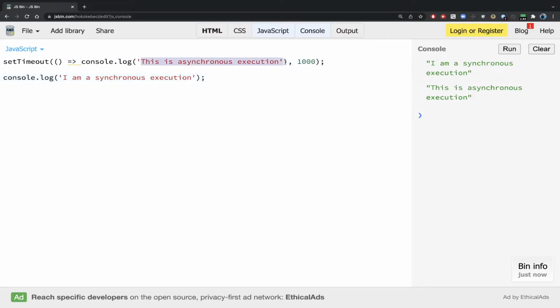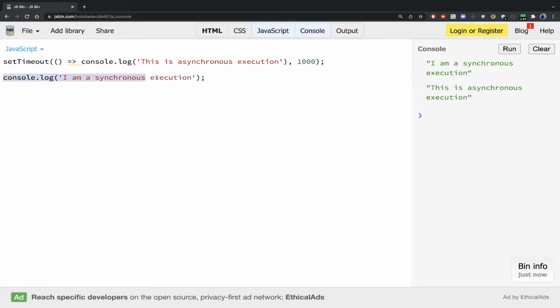But one point to be noted here is, even if we try to change the displayed message, or the time provided by us, even if I put 0 here, a 0 millisecond delay, the async message will be displayed only after the sync message. This is because any function given to the setTimeout function will be executed asynchronously when the main thread is not busy anymore. So what I'm saying is, our main thread will be executing all the synchronous code.